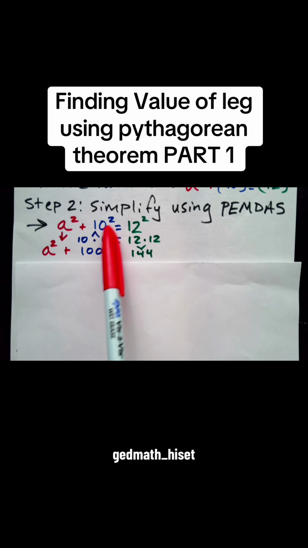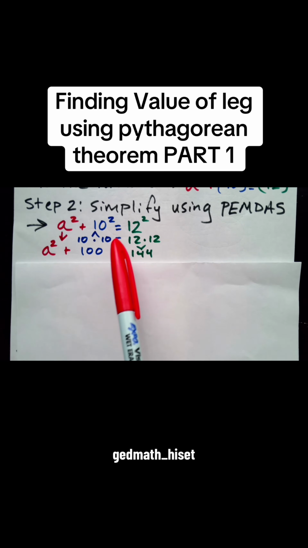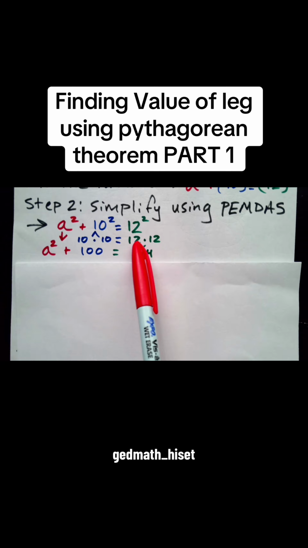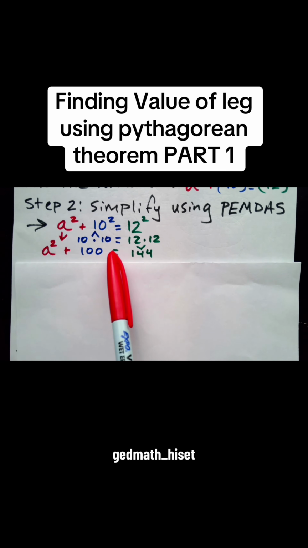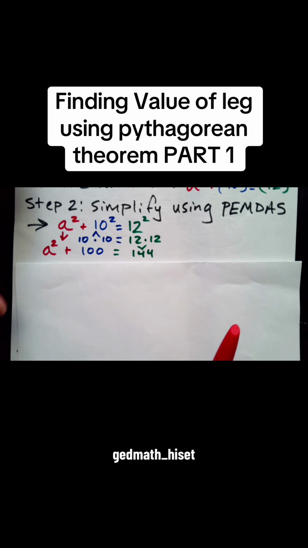to simplify. I know 10 squared is 10 times 10. Don't make the mistake of thinking it's 10 times 2. When you have any value to the power of 2, it's that term times itself. Now the power of 3 would be the term times itself 3 times. And then the power of 4, you multiply the term 4 times, on and on. And here we have 12 to the power of 2, which is 12 times 12. 12 times 12 is 144. 10 times 10 is 100. Again, we're going to solve for A, so there's not much to do there.